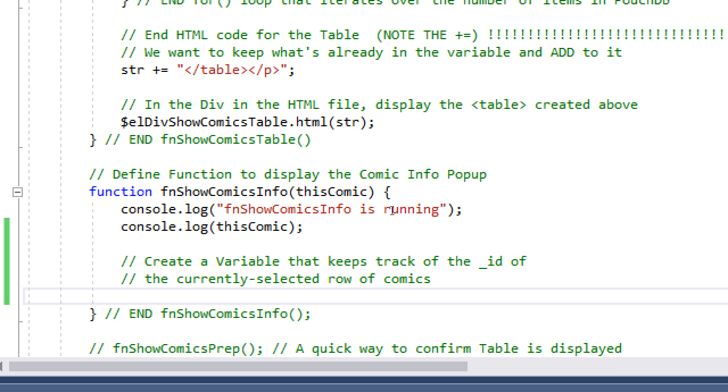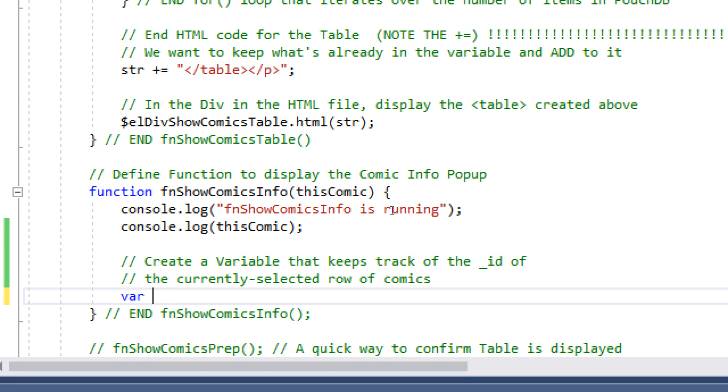In the table at the moment, we're only displaying two pieces of data, the title of the comic and the number of the comic. But the comic has a year, publisher, notes, and photo, etc. So all of that data is still back in the database. We haven't chosen to display it on screen. So we need to pay attention to what's the ID of the current comic, and now once we know it, go to the database and get me the rest of the data to display.